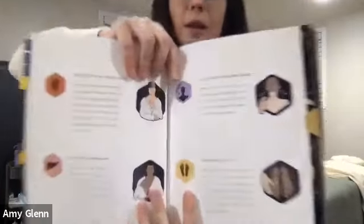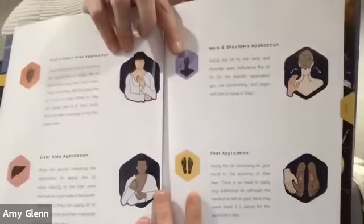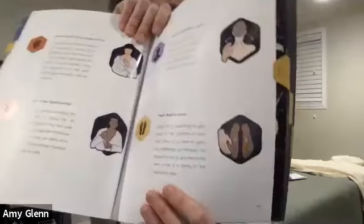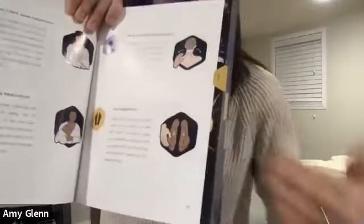And then neck and shoulders. This looks like a cute lady with a little messy bun. And you're just going to apply the oils over the neck and shoulders. There's nothing fancy about how you have to move your hands. You're just going to put them there. All right. The next one is the feet. And same thing with the feet. The feet is actually one swift movement. You're just going to be swiping the oils on each foot. Really, really simple. Okay.